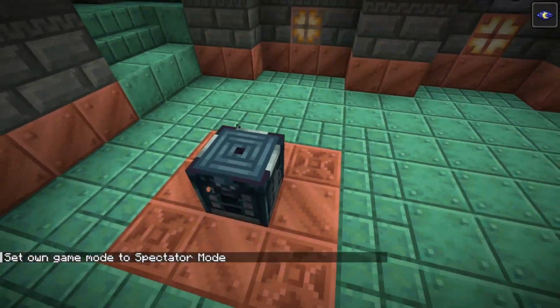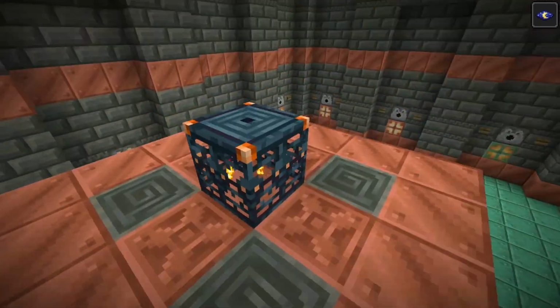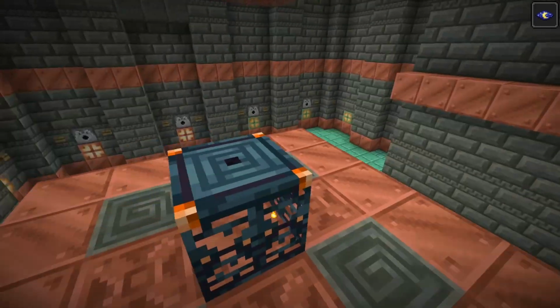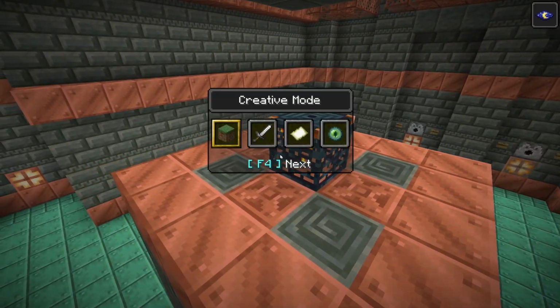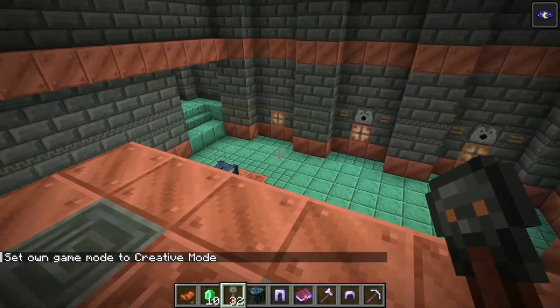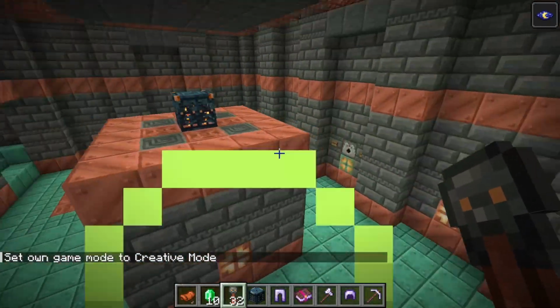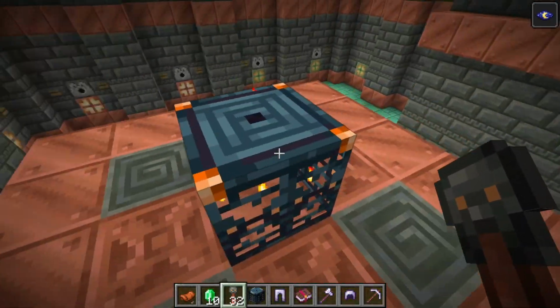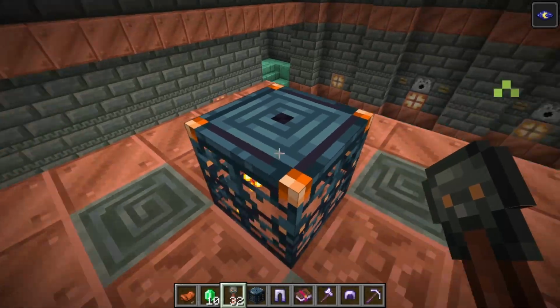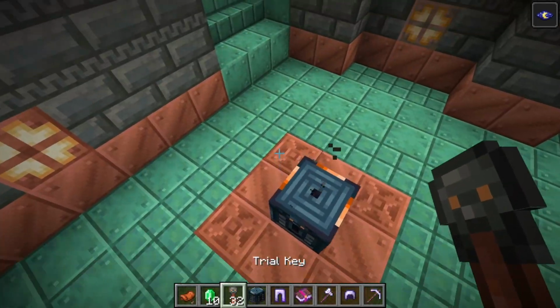Again, we found another vault. But there is a trial spawner here in this one. I'm presuming a breeze one? Yes, the breeze one. I can tell from the floor. Okay, so this is what I thought they would originally be. So you would defeat the trial spawner and then obviously get these trial keys, which you could do prior.